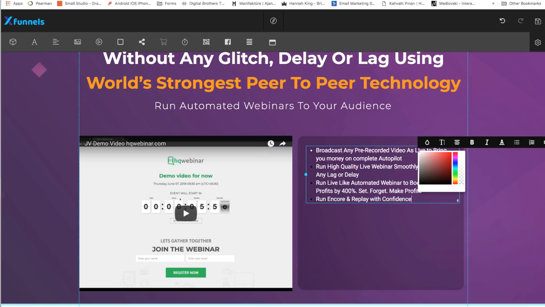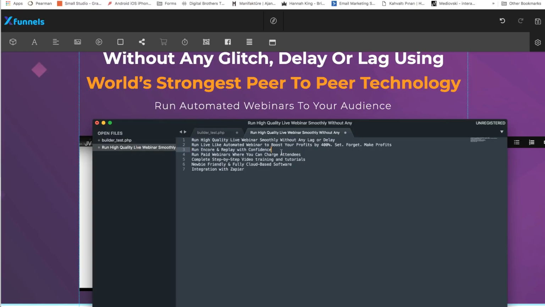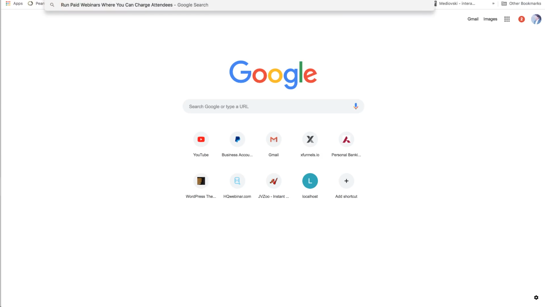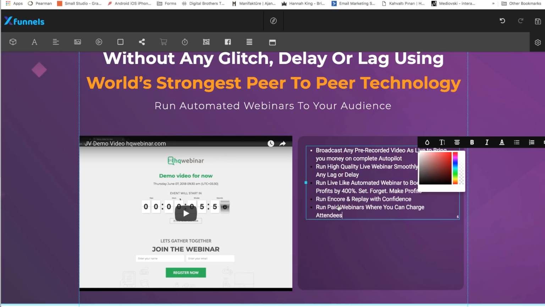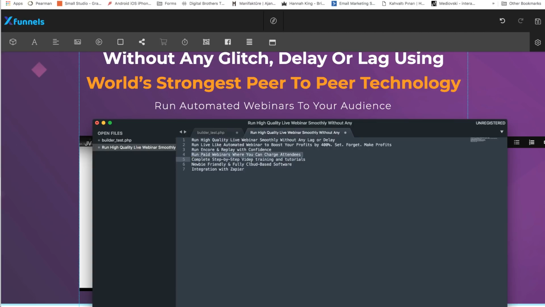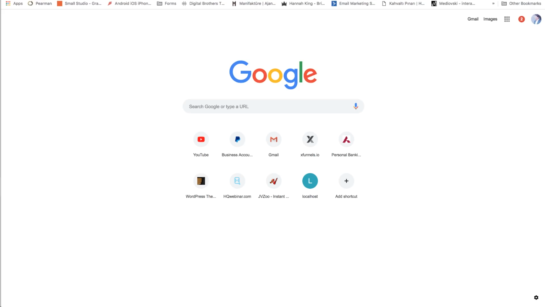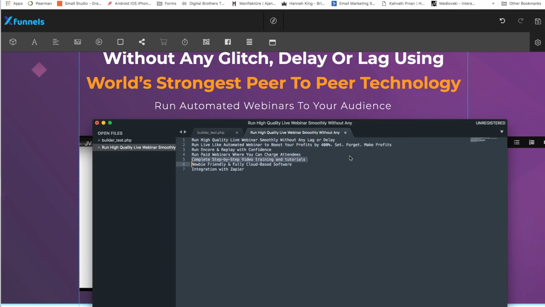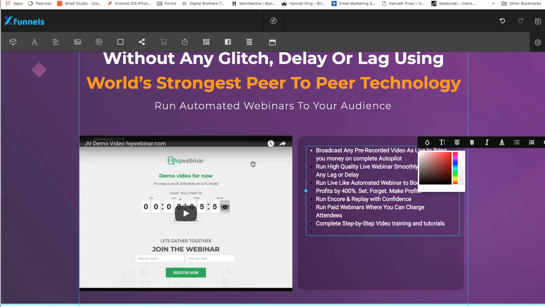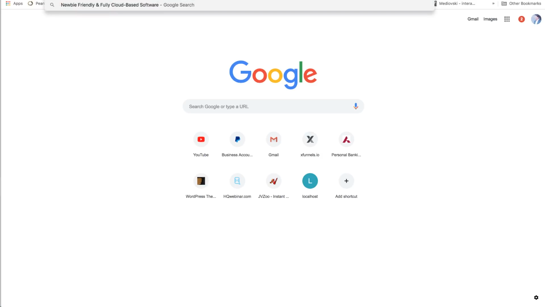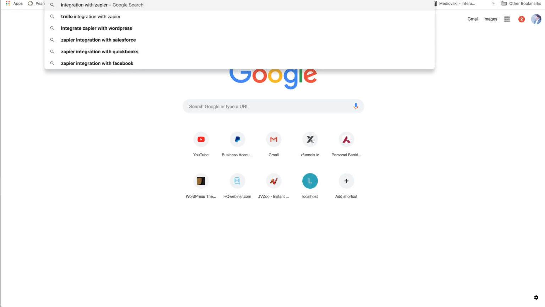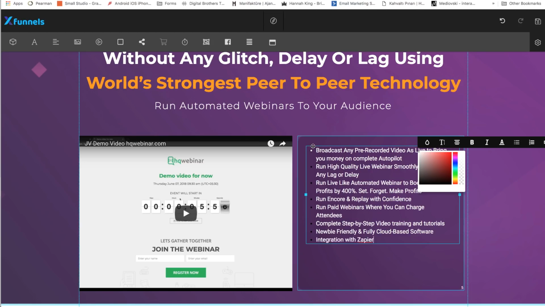I'll get one more and paste it here. Second last, paste, copy, go to builder, copy paste, and integration with Zapier. Yes, here we go. So we got the copies.